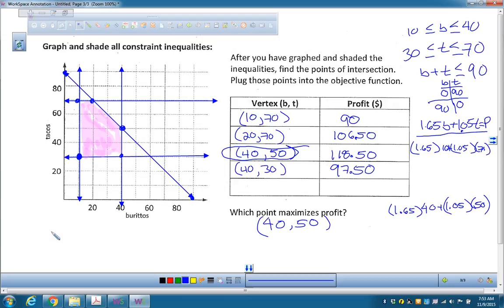Anyway. Okay, but we're going to do another one, because they're all a little different and they're all a little hard. Now, sometimes they want to minimize something, like minimize the cost or minimize the expense, and that would probably be found at either this point or this point. So depending on the question, you really need to plug in all the points, because sometimes you want to maximize something and sometimes you want to minimize it.